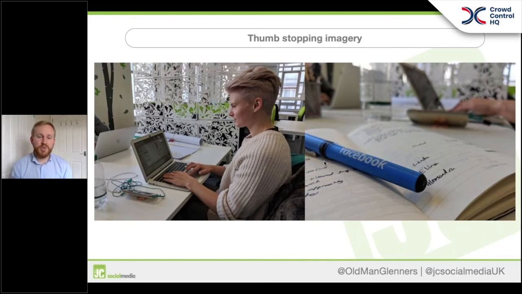Out of these two images, the one that would generate more engagement would be the one on the right. This image on the right, we're playing with that depth of focus. We've got that blurred background. It intrigues someone. It draws them in. They want to understand a bit more about what's out there. It's an unusual angle and perspective as well. And this is another great technique for creating this thumb-stopping imagery.